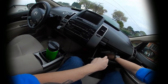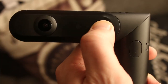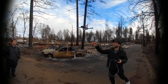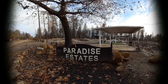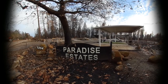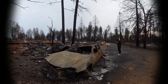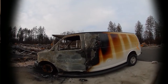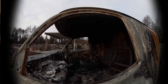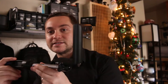I could either take the Z-Cam K1 Pro up to Paradise or take the Q-Cam. I decided to take the Q-Cam because I knew I'd only have a couple of minutes to run and gun. I was also doing drone 360, so I needed something quick and easy to use. It's the easiest thing in the world to attach onto the end of a tripod and run around with, getting very steady shots. I didn't lock off any shots on a tripod — we had to move very fast. I knew I wanted a lot of moving shots without having to bring extra gear like a gimbal.